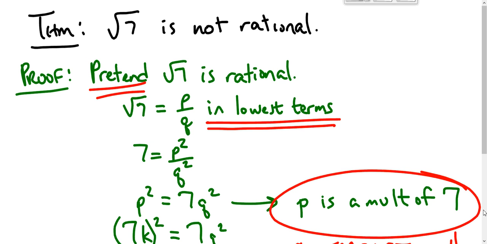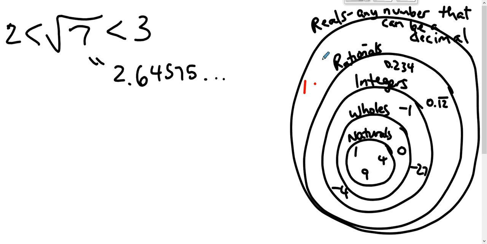You should know that there are some numbers that are not rational, some numbers whose decimal forms are infinite and non-repeating. You should know that those numbers fill in this whole area here. This is where pi is. This is where the square root of 2 is. This is where the log of 6 is. There's a whole bunch of numbers out here. In fact, there are way more numbers out here than there are in here.